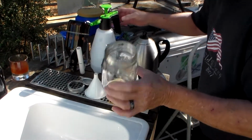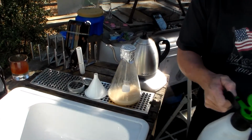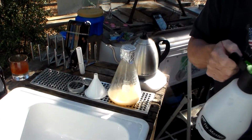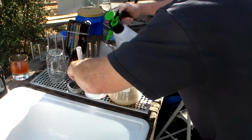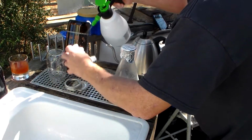So I'm going to just sanitize this guy here with some Star San. These are the best little things right here, little pump up bottles like that. Keeps you from having to pump those bottles. Alright, so we got those. Kind of put some over here, do the top the same way. It looks like I need some more in there. Do the top the same way, just get everything sanitized around here.